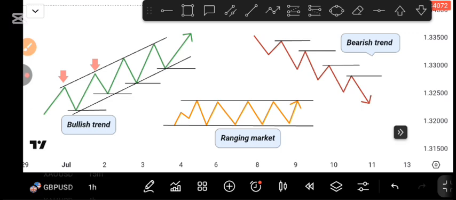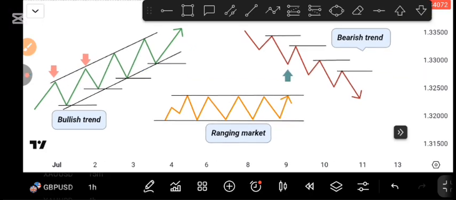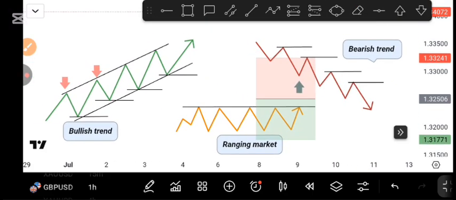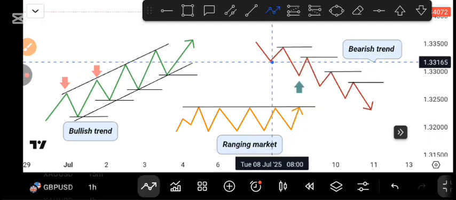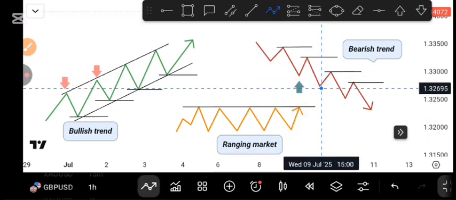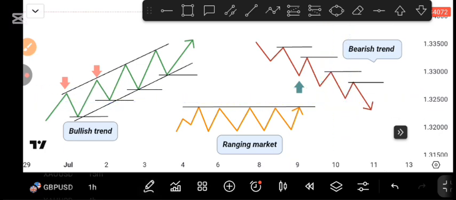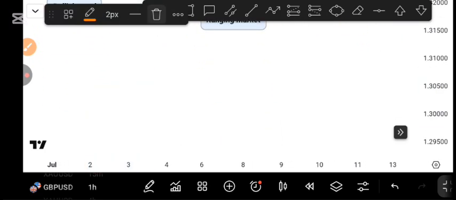This is when the market keeps creating new lows, as you can see right here, this low after this previous low. So, new lows. You can see this is the first low, we have a second low, we have another low, and a second low. So on a bearish market, we want to see the market keep creating new lows and lower highs. This is it for the bearish market.